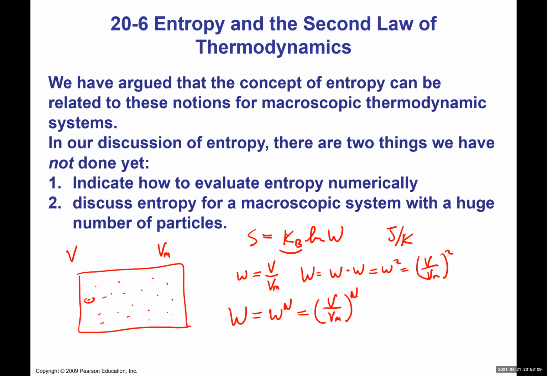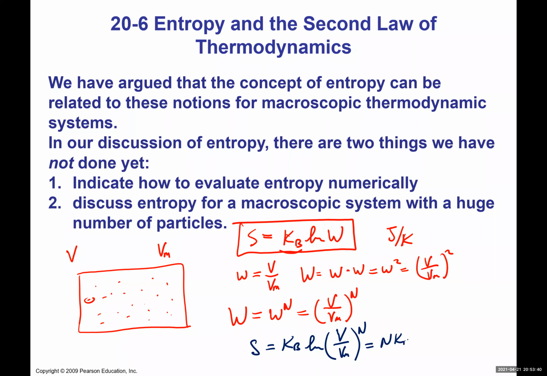So basically, we end up with this, considering that we have n number of molecules in our container. Now, if I come back and apply this to the original equation, then entropy will be equal to Boltzmann constant times ln of the total volume over the volume of a molecule, to the power of n. And we can always take down the n. So it becomes n k_B ln of V over V_m.